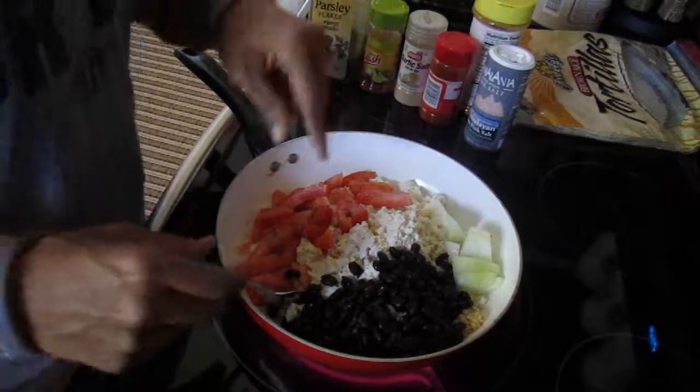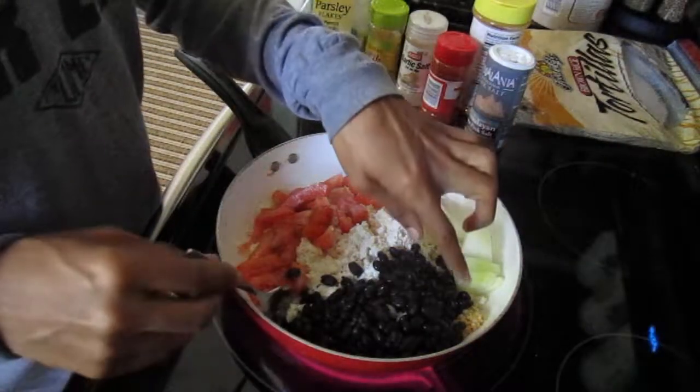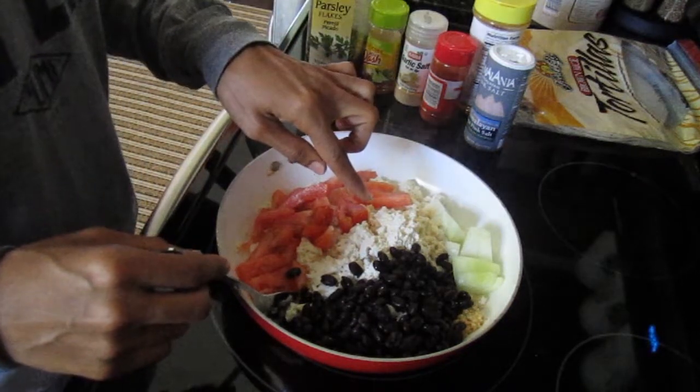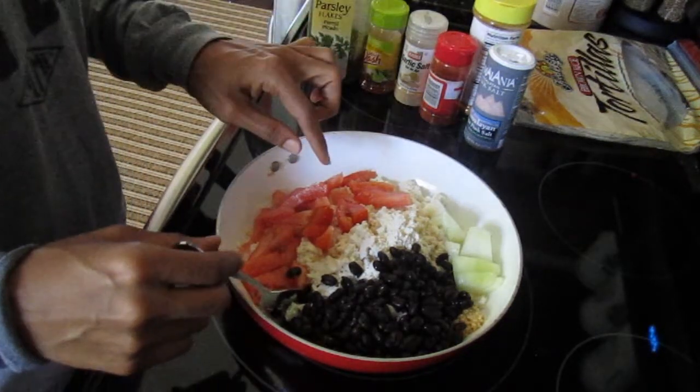And I'm going to make some tofu, which is not my traditional, but since I have some tofu in the refrigerator and I don't want it to go bad, I'm going to cook it today. And I'm going to make it with some brown rice wrap with some black beans. So let's get started. Okay, right here I have onions, I have garlic, I have black beans, I have the light firm tofu, I have tomatoes.